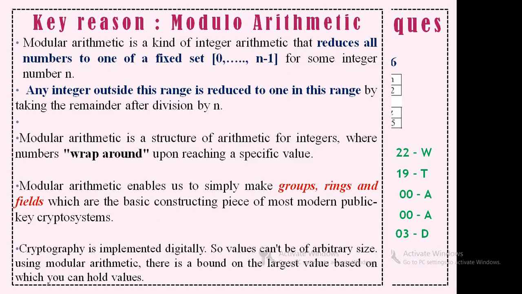I told you that this is a process in which we are limiting the number of elements per set. You will find in module 2, during the discussion on the mathematical background, the discrete mathematics involved with cryptographic algorithms, that we will go into much more detail. For the time being, it is only assumed that we understand what exactly is done by the modular 26 in this particular case.